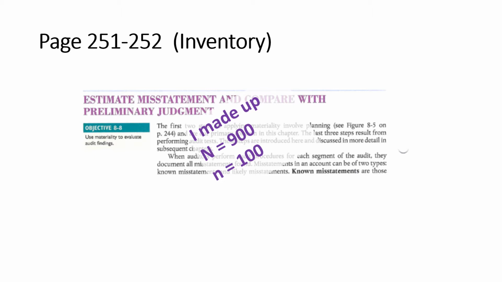Let's assume there are 900 items in inventory and we take a sample of 100. I just made that up, but we're going to assume that there's 900 items in inventory and 100 items in our sample. We sampled 1/9 of the inventory. We're going to pretend our sample should have a balance. The book value of those 100 items is $50,000, 1/9 of the population value.